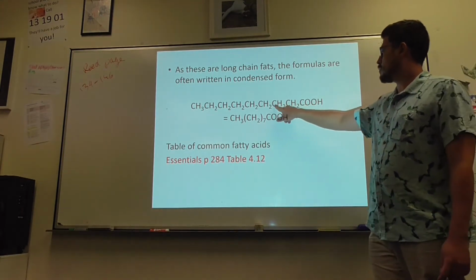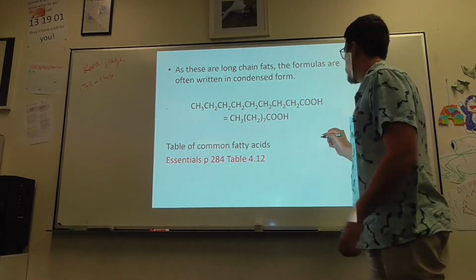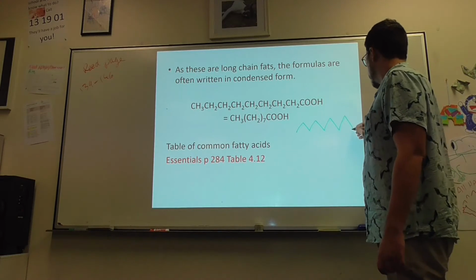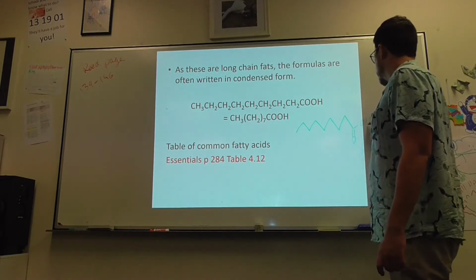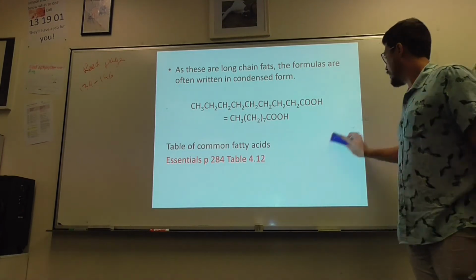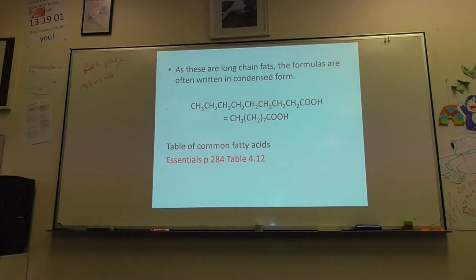1, 2, 3, 4, 5, 6, 7, 8, 9. So it's like a nonanoic acid. 1, 2, 3, 4, 5, 6, 7, 8, 9. Double bond O, bond OH. There it is. Simple, right? That's quick and easy. But to write it out in full is a pain, so we'll use condensed formula for writing.